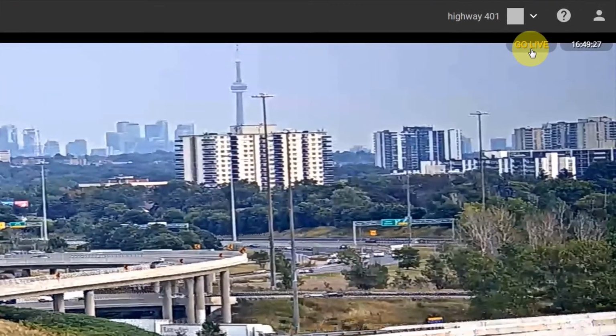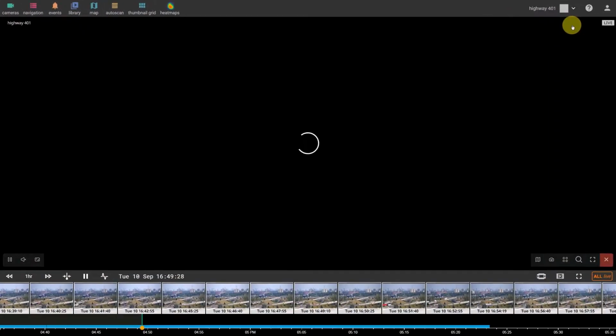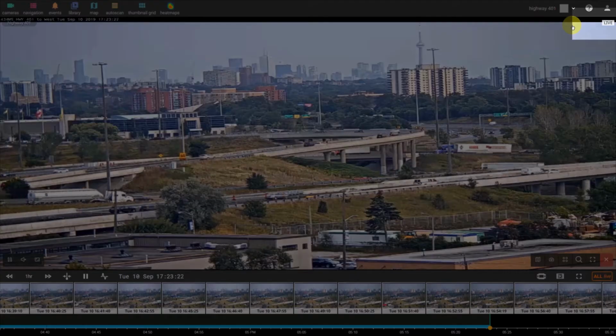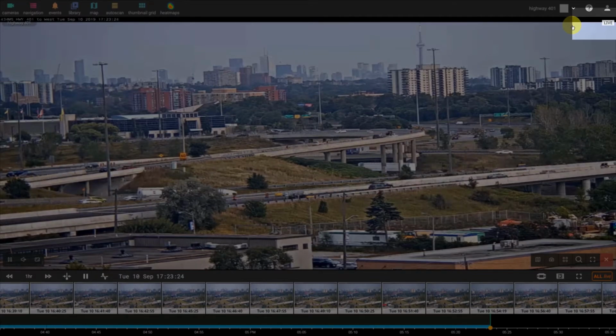The Go Live button brings camera to a live mode. The Live indicator shows the current camera state.